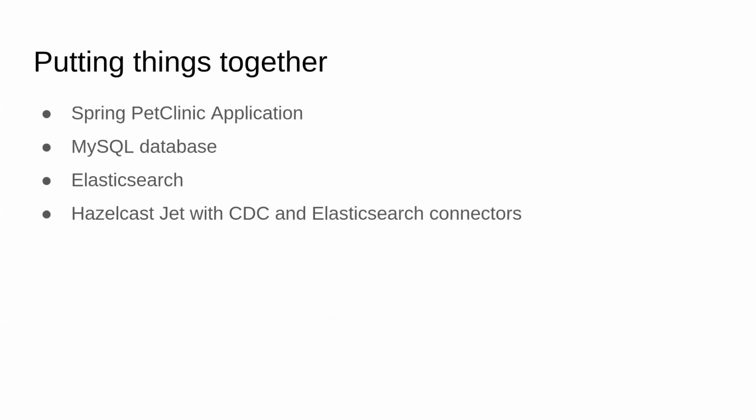So now we have all the pieces together. We have a Spring Pet Clinic application, which uses a MySQL database. We want to put the data into Elasticsearch, and we want to use Hazelcast Jet with the CDC connector and Elasticsearch connector to move the data and also do some enrichment inside Hazelcast, inside the Jet job.